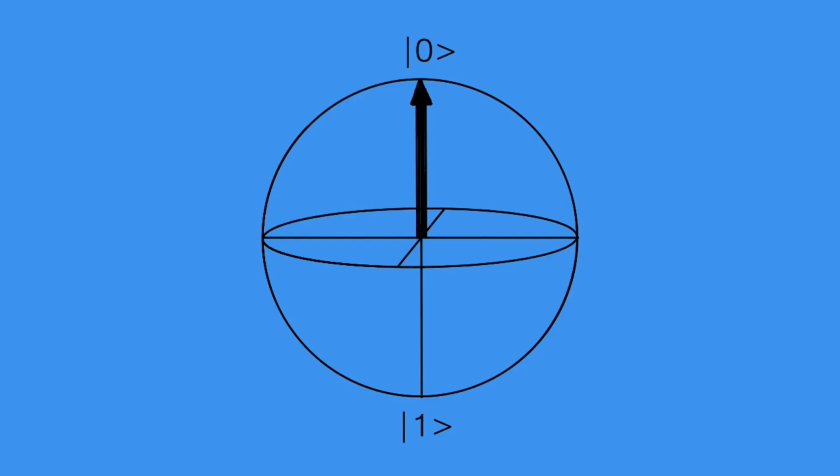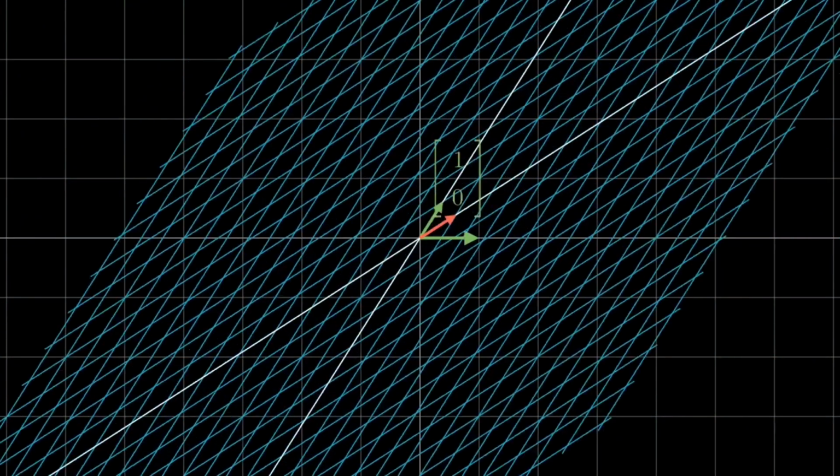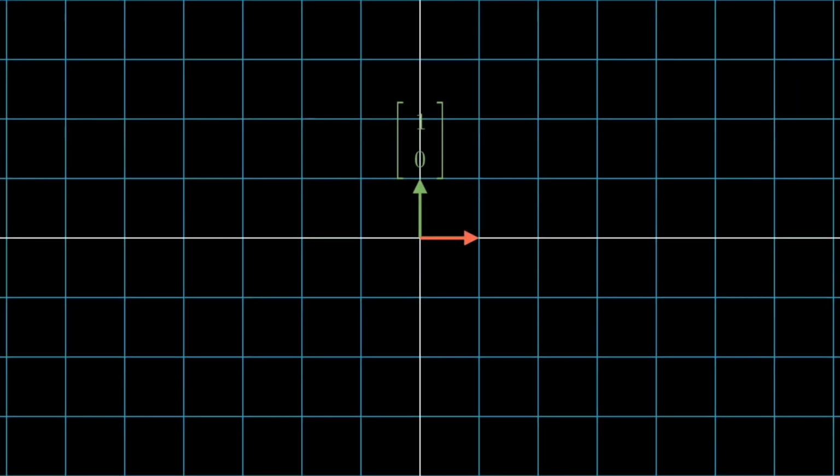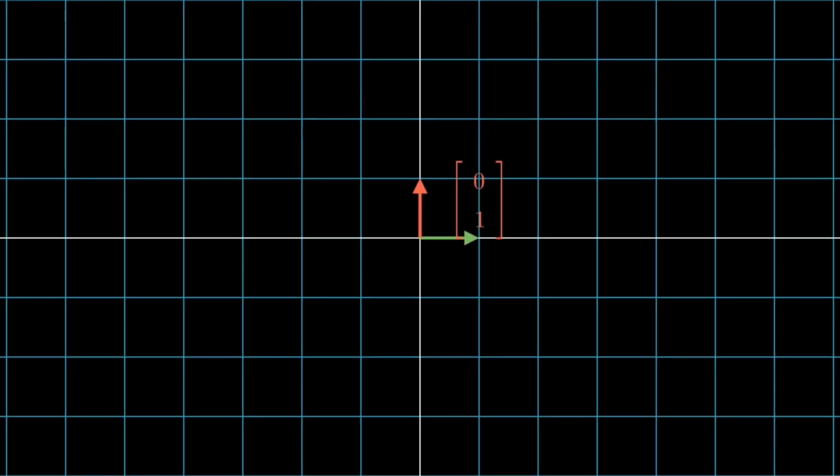Traditionally, this is done using a Bloch sphere, but we are going to see the result of its matrix applied to the Cartesian plane. Consider two unit vectors, the red one for the excited state and the green one for the ground state. Then applying the matrix will result in the following transformations. The 0 state comes in the 1's position and vice versa. Again, this is not a true representation, but it is helpful to think of it this way.